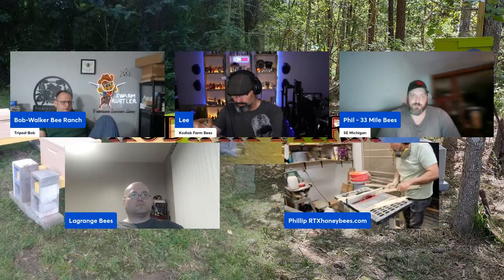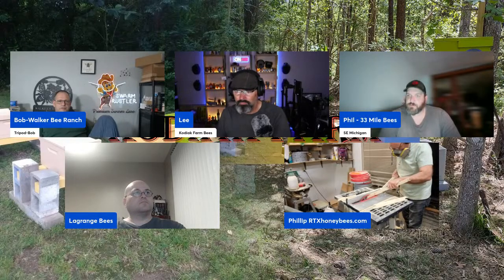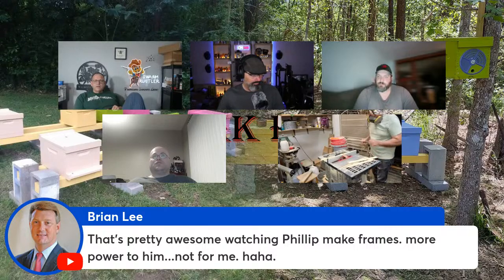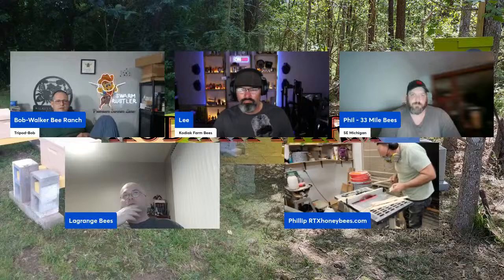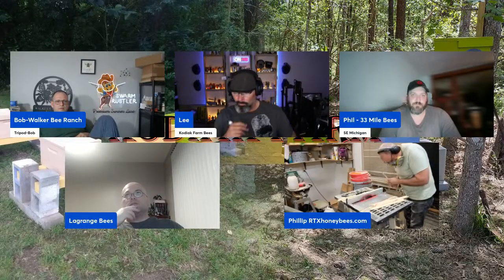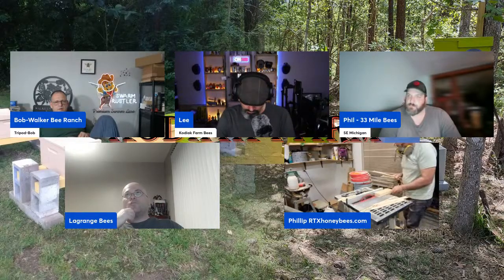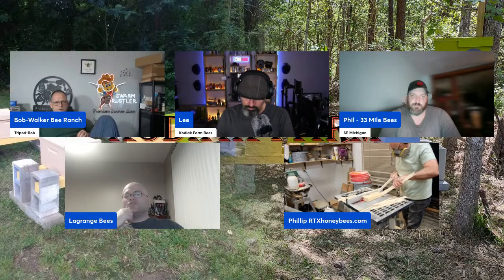We're just getting in that spot right now where it's just before flow, right? So check the strength of the colonies and add boxes as needed. I'll probably have to do some equalizing because some of them were small but healthy. I'll probably take from my strongest hives a frame of brood, maybe two, to reinforce them. We'll see how strong the strongest is.